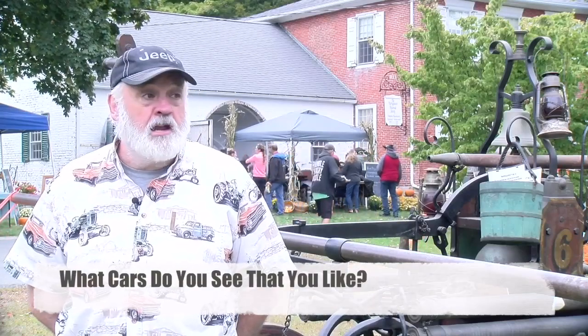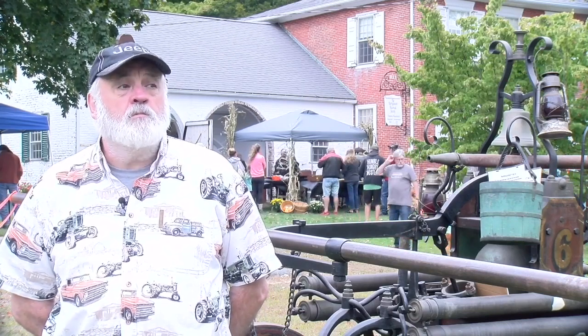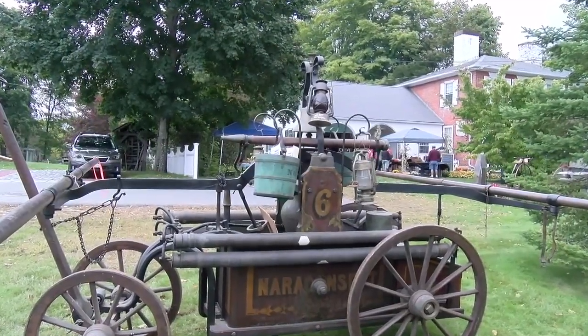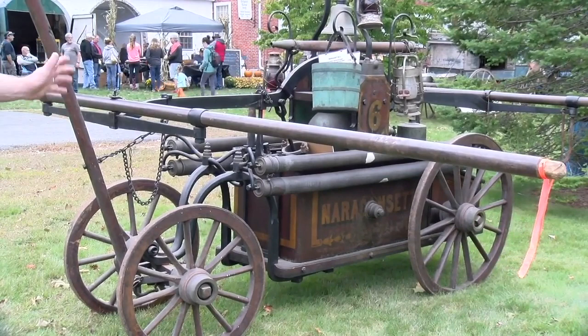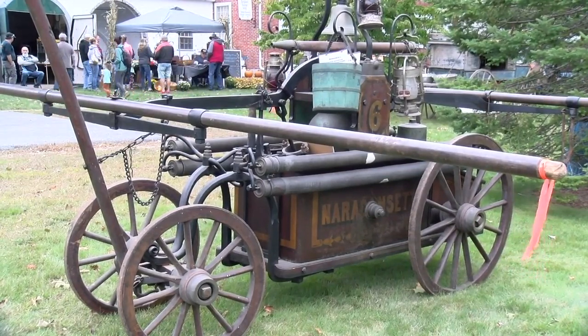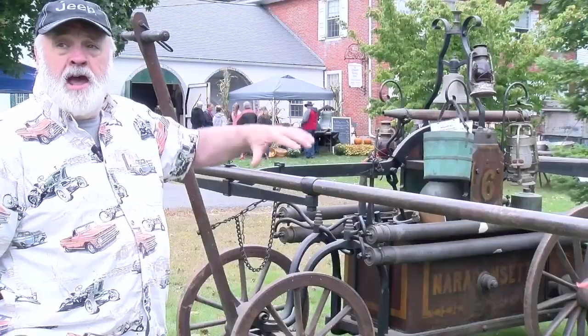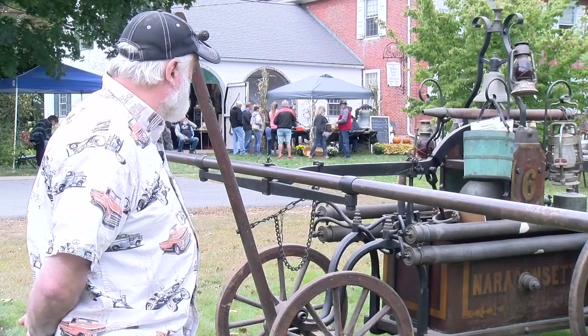There's a variety — there's GTOs, there's an older El Camino, an older Ford pickup truck. There's what looks like a 1920s, I believe they call them a high boy. We have a stagecoach. This here is our 1851 fire pumper. It was hand drawn to the fire. It can suck water out of a pond, or they can do a bucket brigade and dump the water into the tank. It's pulled by hand, and there's six people on each side to pump the water.